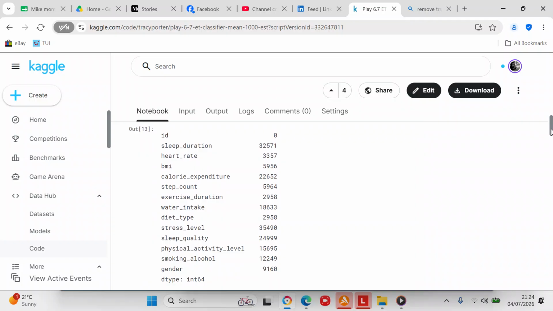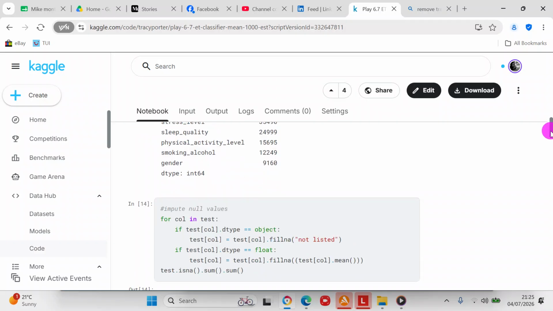What I decided to do was just impute the null value. If it was an object column, just say "not listed", and if it was a numeric column, just give it the mean of the column, because there's lots of things that you can do and lots of choices that you have to make. If it was a numeric column, I could have given it a number, such as -1 or something like that, but I decided just to make it the mean, which gave me a slightly higher accuracy than a median.